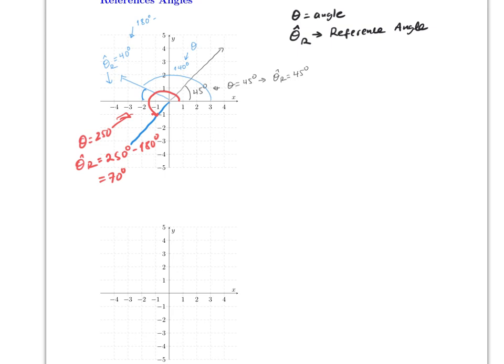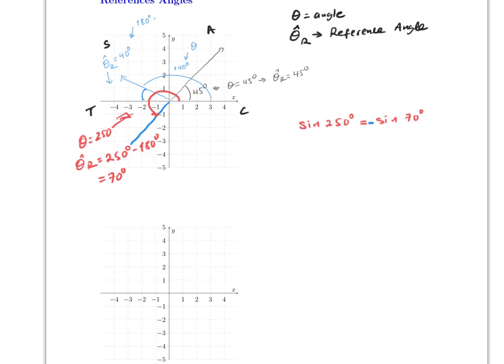Now, I already mentioned this before, the point of the reference angles is that, for example, if you want to find sine of 250 degrees, you essentially will find sine of 70 degrees, which you should be able to find. And since this is in the third quadrant, remember that here you have all students take calculus. So in the second quadrant, not third quadrant, sorry, sine will be negative. So this will be equivalent to finding sine of 70, and you just make sure that the answer is negative.